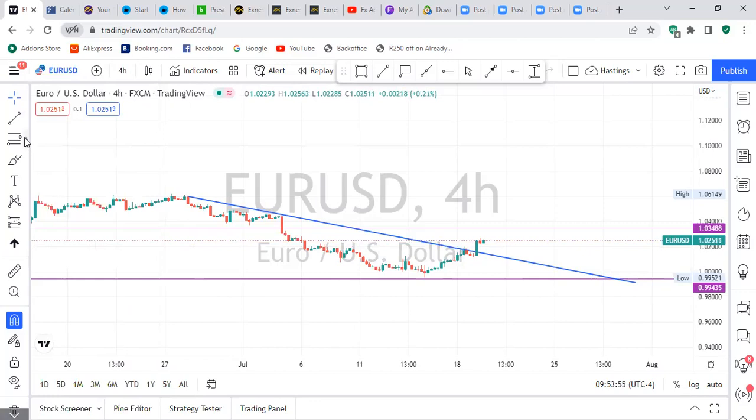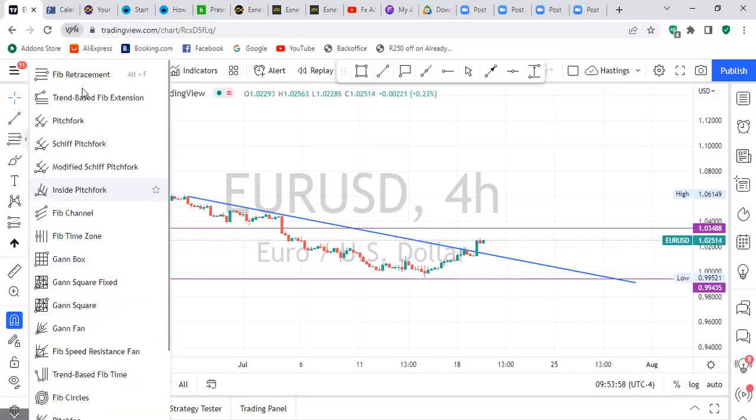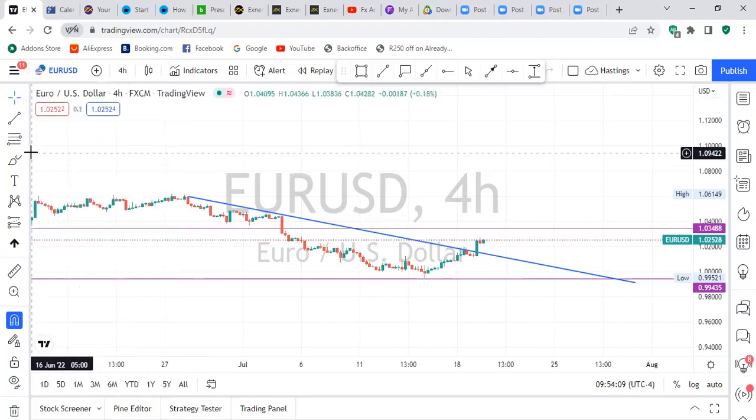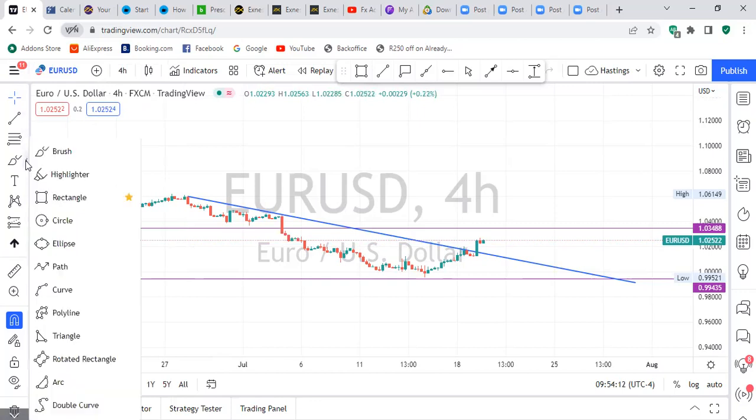If I come here, I only use what you call a Fibonacci retracement, but I will demonstrate that in our next video. For now, you don't have to worry and be fed with so much information. There is nothing else that I use, not even a rectangle. All these others, we don't need to use them. So I will send you a PDF with all this information, and it's now your job to read and use that information on your charts.